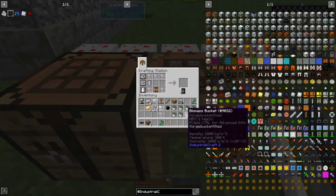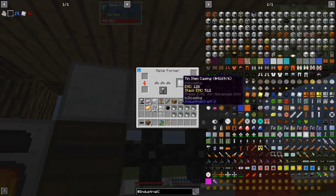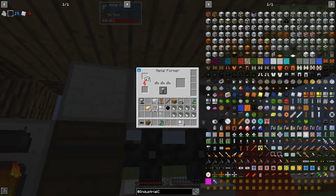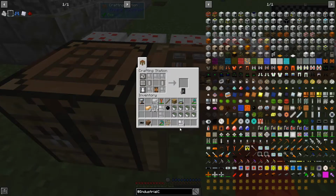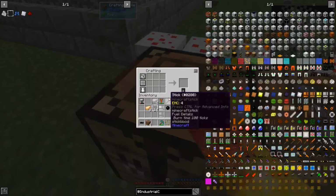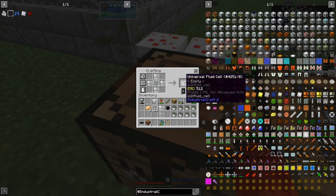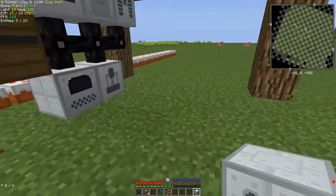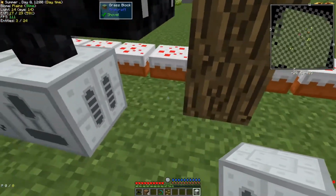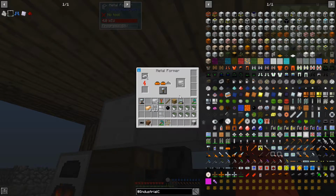Alright, there's our second universal fluid cell. Go ahead and put that one in. And as soon as that's done, we have that get back to making iron plates. Now we just need the last universal fluid cell. And presto, a fermenter. Now we're just waiting for that.